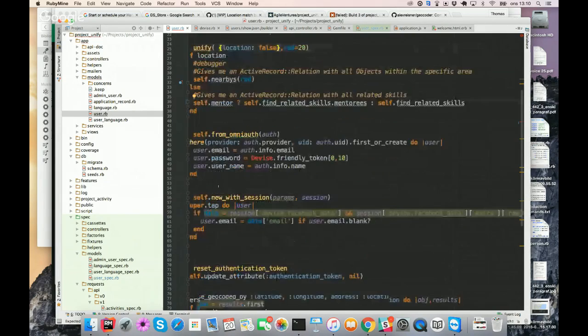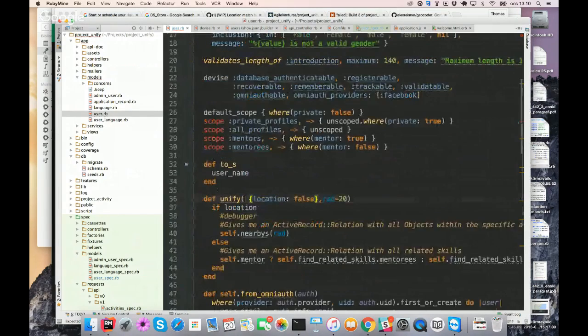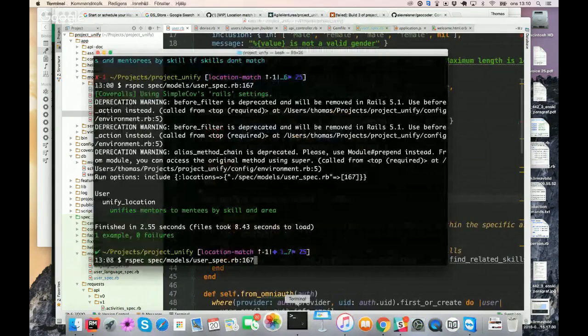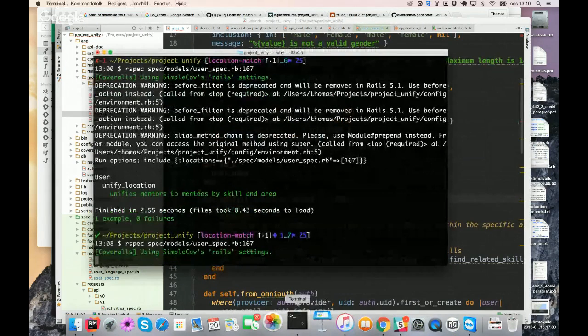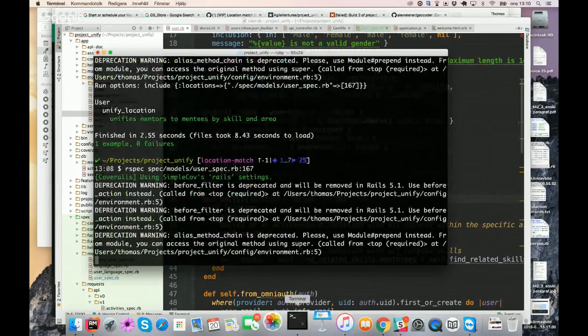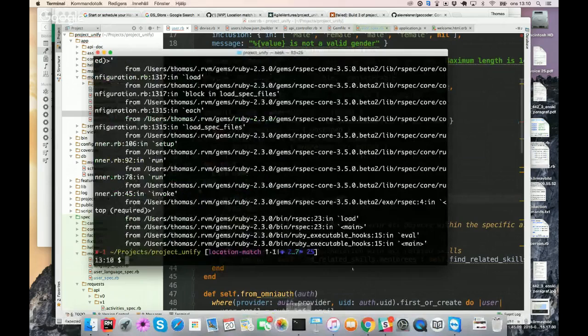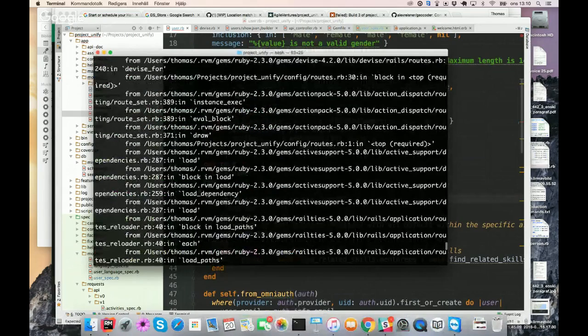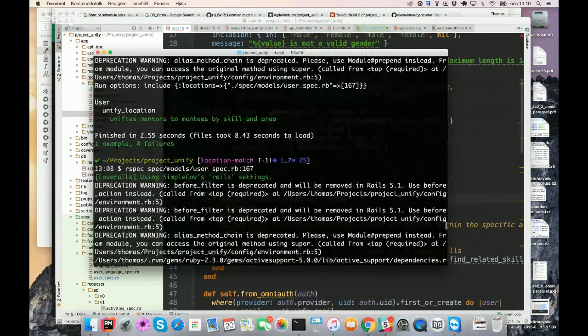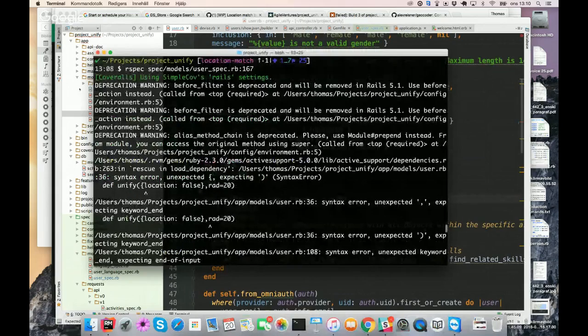If I run the test and see what it says, I'm going to run it like this, and it should throw me an error. Yeah, so there's an error. It's complaining about that.